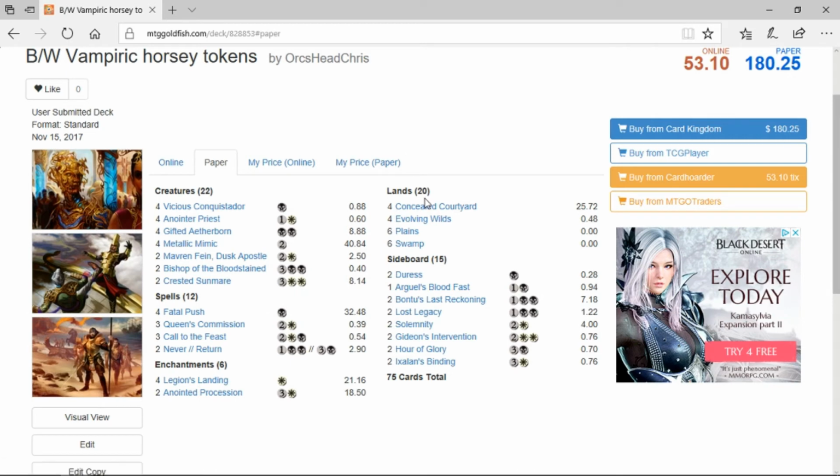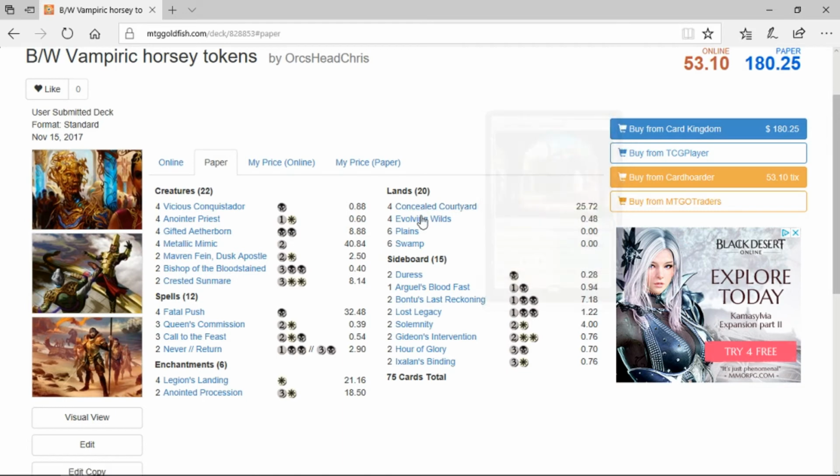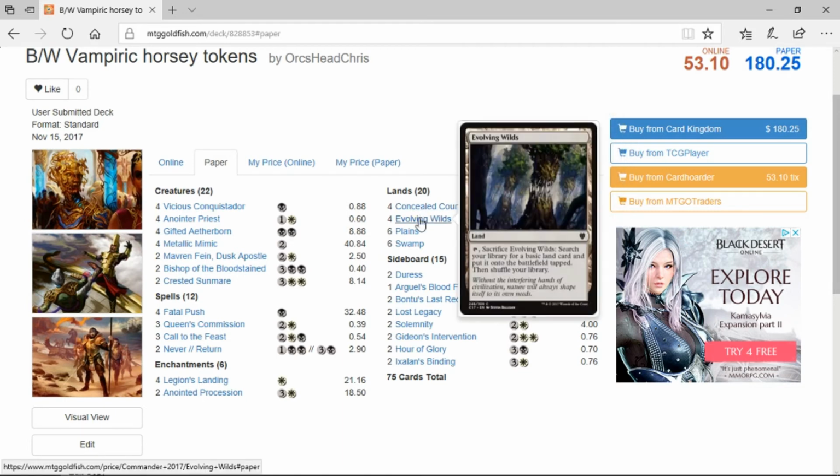For the lands, I run 4 Concealed Courtyards, which is a fast land, very handy for getting out very quickly, but the unfortunate part is later in the game it's tapped. 4 Revolving Wilds, there for mana fixing, so you can get whatever you need.